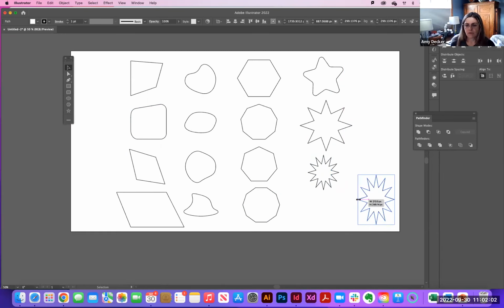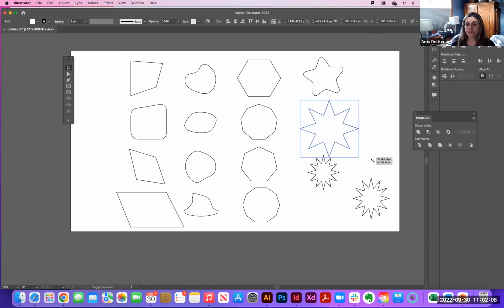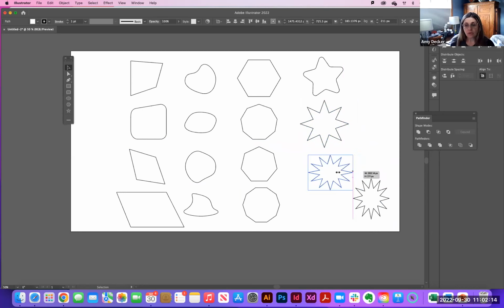You can also squish your shape or shrink it, or if you want to keep it symmetrical, you hold your shift key down and you can scale it symmetrically. If you don't hold the shift key down, you can play with those relationships. This one can feel more squished, and this one could feel more vertical if we wanted.